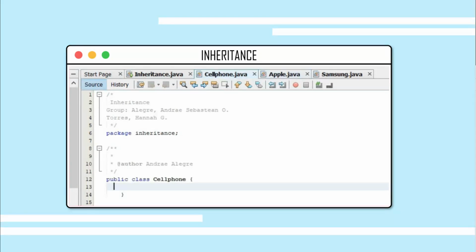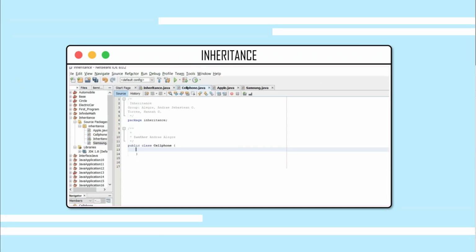The inheritance, which is our main, cell phone, our parent class, the Apple and Samsung is our child class, or we call them subclass. So first, we will put the method public void and let's name it myCell and system.out.println cellphone.